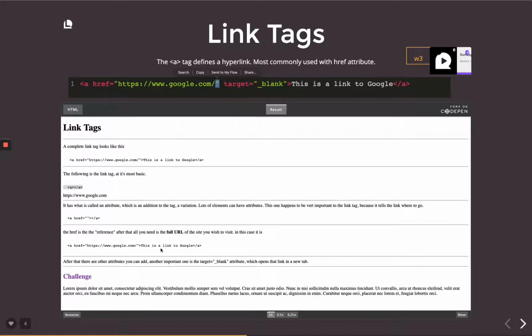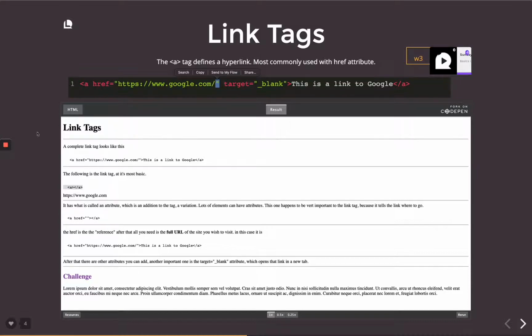There's another attribute called target blank, which opens the link up in a new tab. It's pretty necessary. It's got an ugly syntax, but it's important to know. That one you can memorize. So far, things that you should memorize are the HTML tag syntax, the fact that some things are self-closing and other smaller ones, where a few tags are self-closing, but most are not. And that target equals underscore blank is the attribute for opening a link in a new tab.